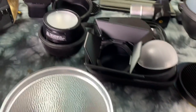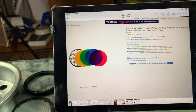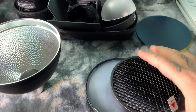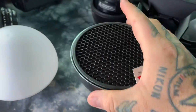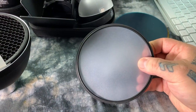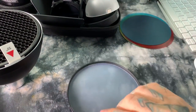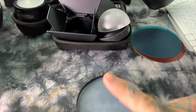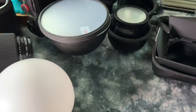This diffuser actually pops out, and you can actually buy a kit. This is the filter kit on Amazon.com — it's $13.99. It comes with four gels, which I've got tons of, but it also comes with the appropriate honeycomb grid, which pops right in place just like that. If you wanted to swap out the gels, this neutral diffuser pops out and you can pop in red, green, blue, or yellow. I've actually got better gels I can place behind this. So that's $13 for the honeycomb and the gels, and $7.99 for the standard reflector.